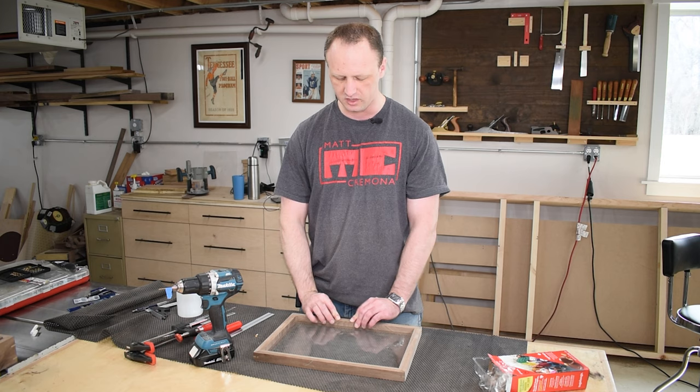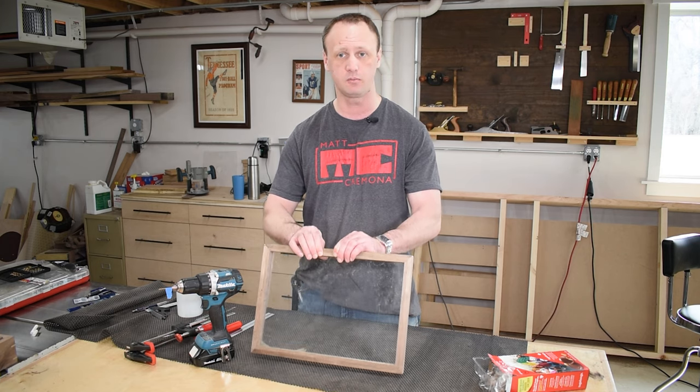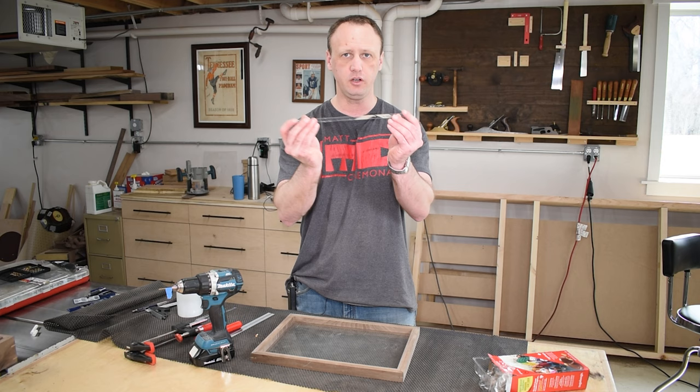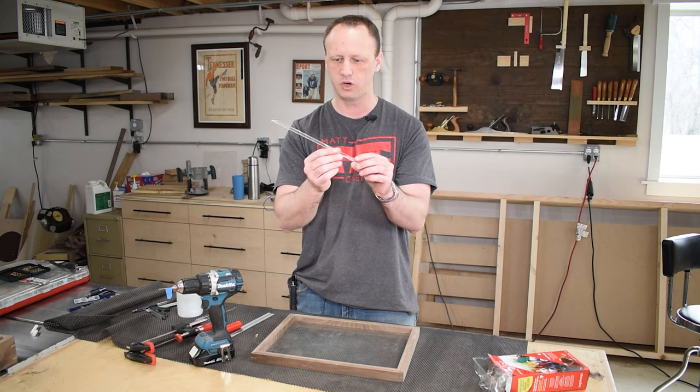In order to do this, I want to make sure that those shims are pressed down against the glass as hard as possible. That way it doesn't rattle as you open and close the box. To do that, I'm going to use some cutoffs from my glass. So if you try this at home, just be careful, don't cut yourself up to a million pieces.